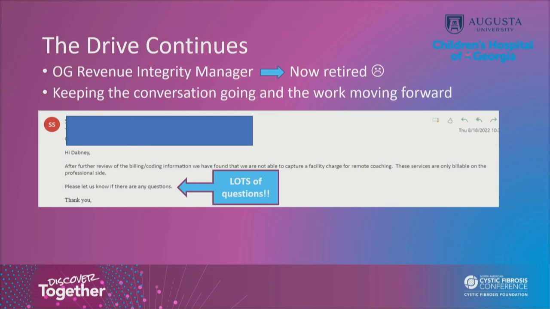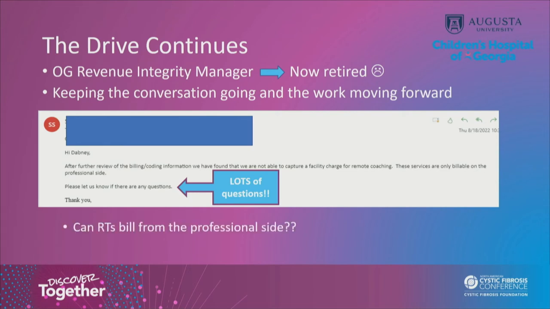This particular team wasn't as eager to investigate the issue. They were just pretty much like, okay, done deal. We found our answer. But I was like, no, we had a CDM code generated before. There is something missing. Your manager figured out a way to do a facility charge before. What are we missing? These people weren't very happy with me. I was trying to be very nice, but I was persistent. And I'm sure they felt like I was questioning their judgment. But I felt like this needed further investigation.